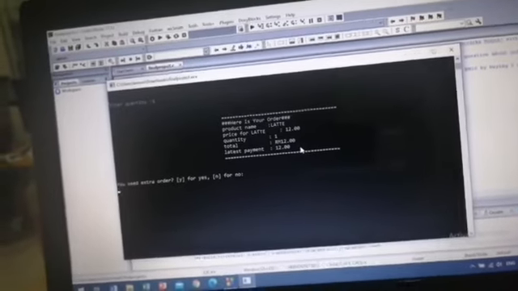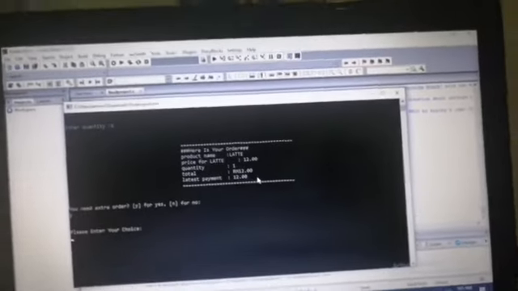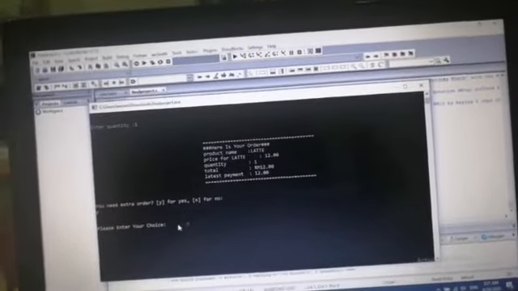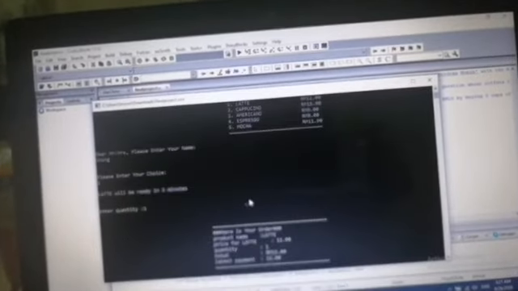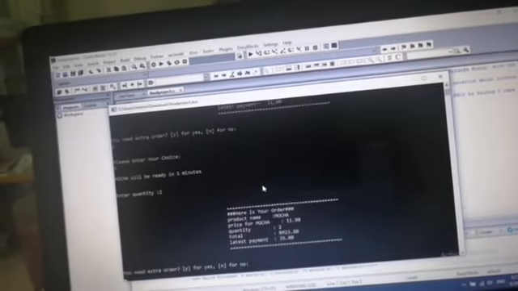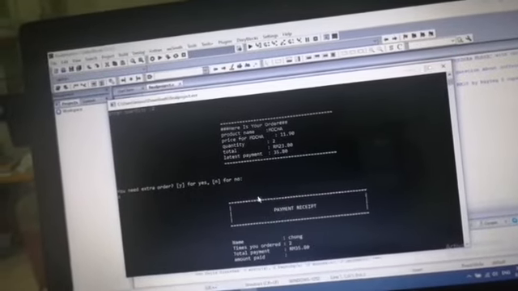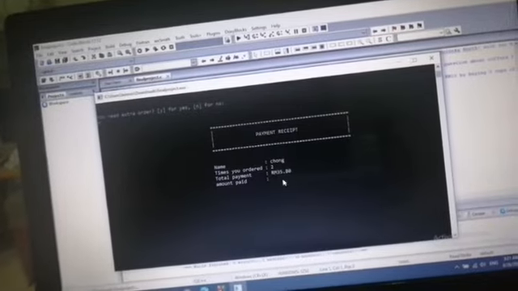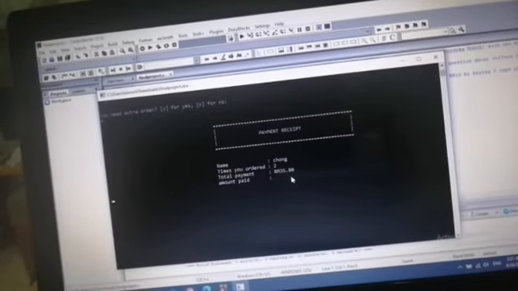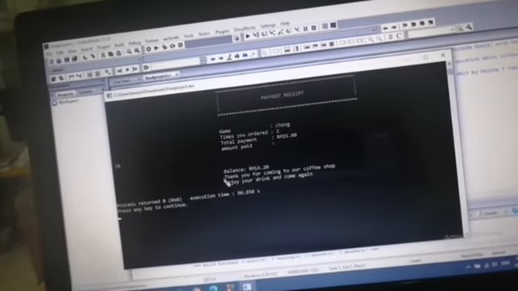So let's say that if I press yes, the loop will keep looping. So maybe I want a mocha, so I press 5. Then for quantity I want 2. So here is my new order, and I don't want any more orders, and I want to pay here. It will be 35 ringgit and 80 cents. So let's say I pay 50. So you can see here is my balance, and the simulation will end.